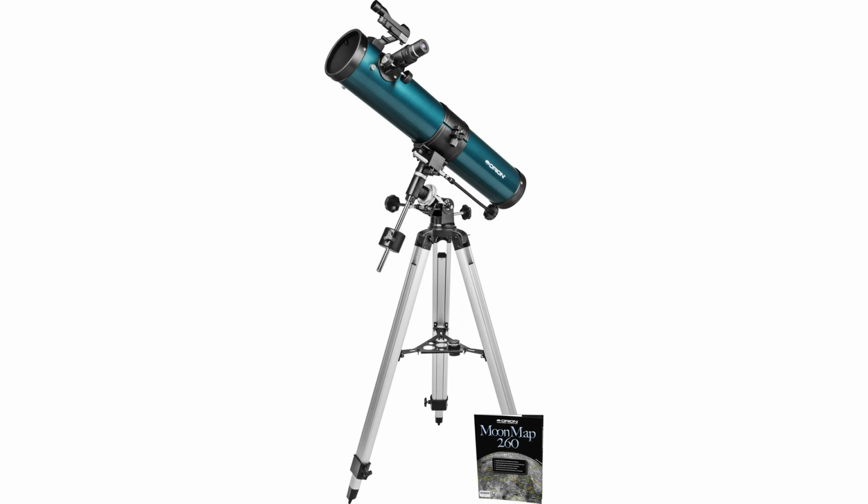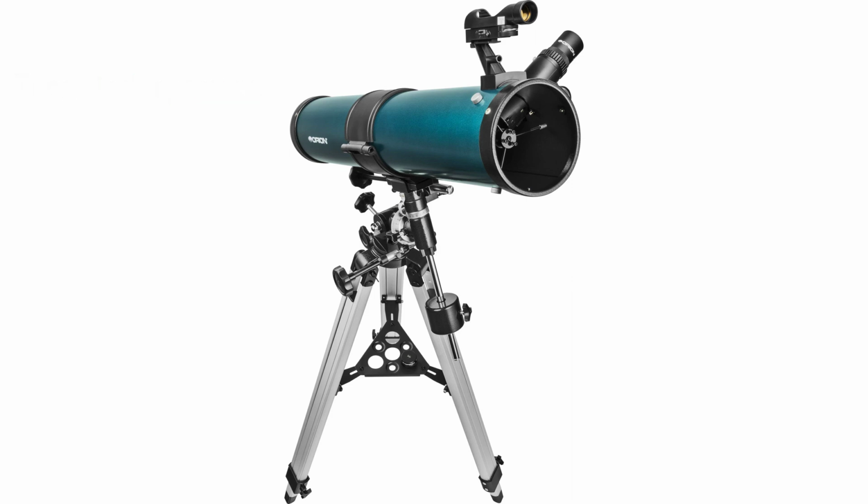The Orion SpaceProbe II 76mm telescope is an excellent choice for beginners and family stargazing due to its user-friendly design and affordable price. This telescope features a 3-inch aperture and a 700mm focal length, providing clear and detailed views of the moon, planets, star clusters, and even some bright nebulas.